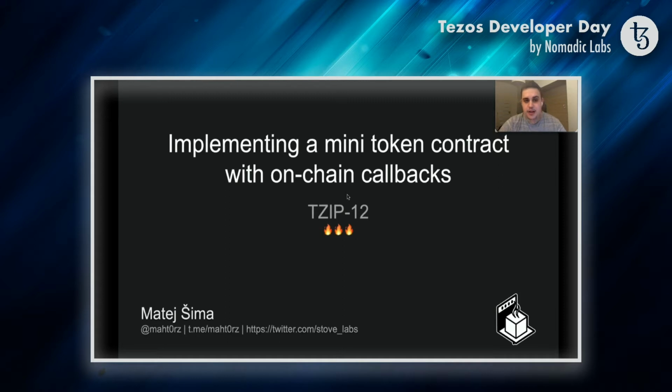Today I'm going to be talking about how you can implement a small token contract with some cool callback features directly on the chain, and it's going to follow the TZIP12 proposal standard.